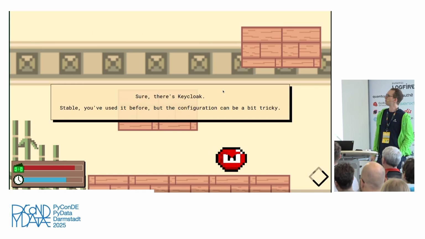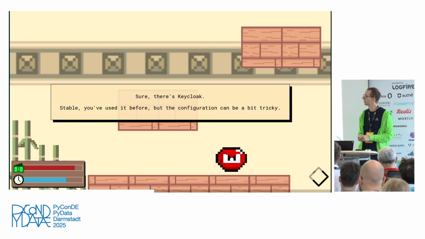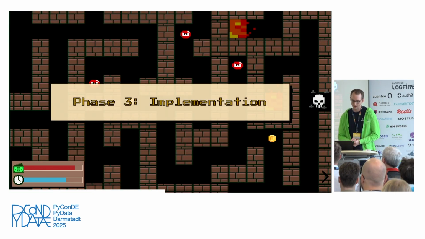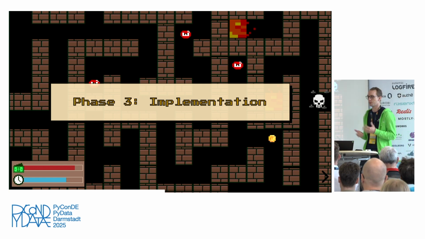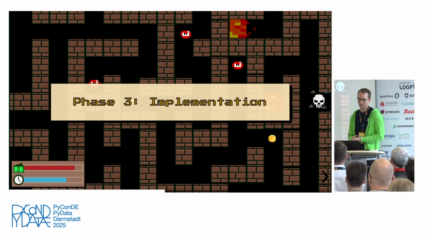So you pick something like Keycloak. It's a bit tricky to configure it right, and you have to look after it the whole time. But then you have a functioning authentication provider. Very good. So that's a good solution. We have authentication set up now, so we can now go into the actual implementation.